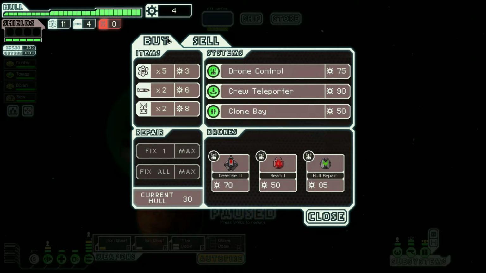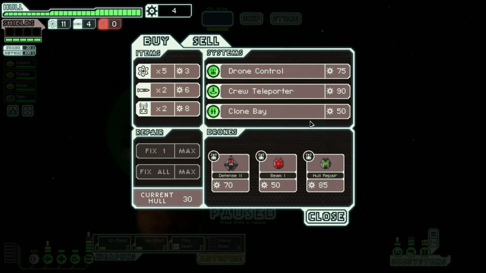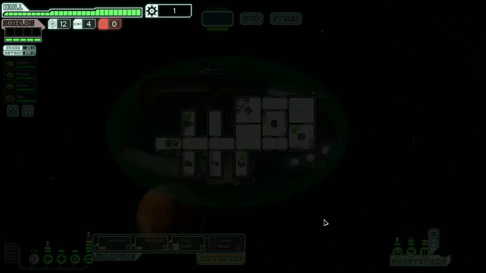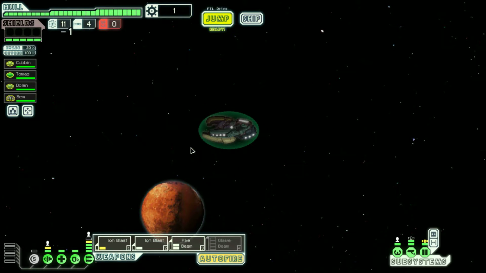Huh. I don't want to sell that until we know that we have the upgrade. Like, until we have the upgrade, I don't want to do that. Distress beacon. How can I say no?